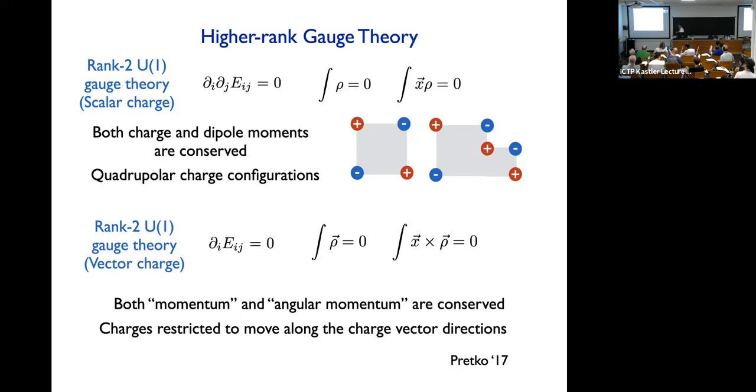Okay. So at this point, there's some similarity between the fractal phases I told you about and this higher rank gauge theory. But in order to make a more precise connection, you have to work harder. It turns out that these are U1 gauge theories, and I have to introduce some kind of Higgs field, if you like, to break U1 symmetry to Z2. It turns out that theory can be connected to a fractal phase. I'm not going to talk about that. I'm actually more interested in realizing phases like in this real material.